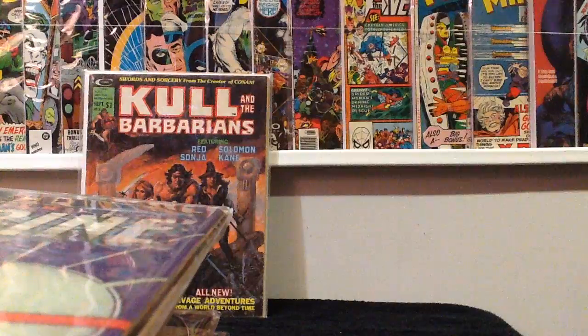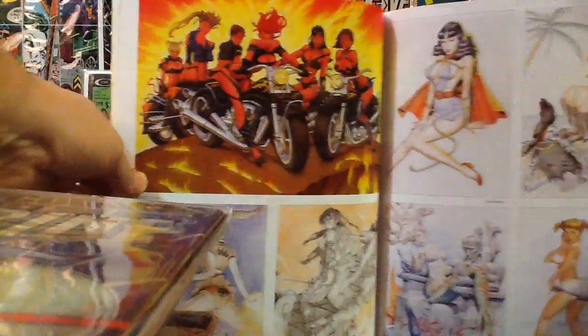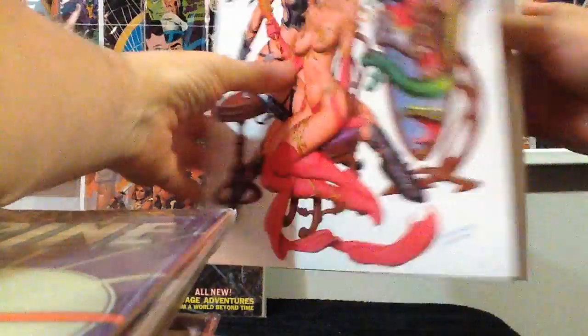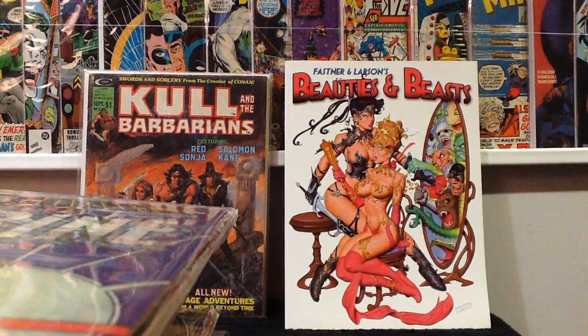I'm just going to quickly open this and let you guys see some of the art in this. They haven't done many comic covers. They've done a couple. Let's see if I can find something that's not overly risque. So far, everything is overly risque. Well, here's a good example of some of the stuff that's in it. And so there's a lot of sci-fi chick stuff in this. So this was right in my wheelhouse. So I grabbed that for only $3.50. I said, why not? There's actually another copy of that there, not just the hardcover, but another soft cover I was thinking about getting.